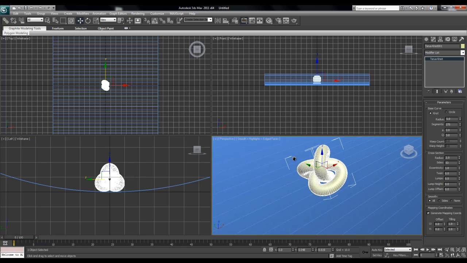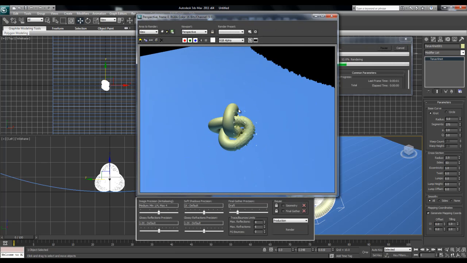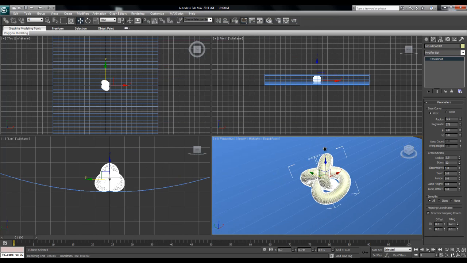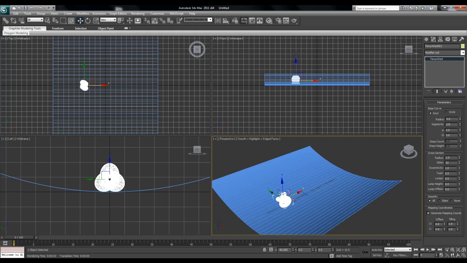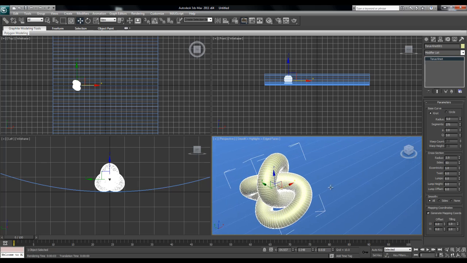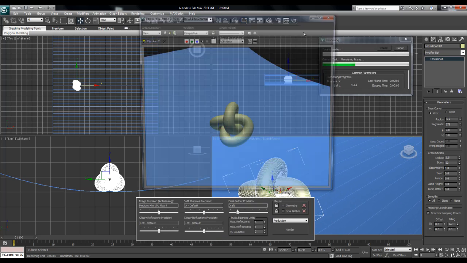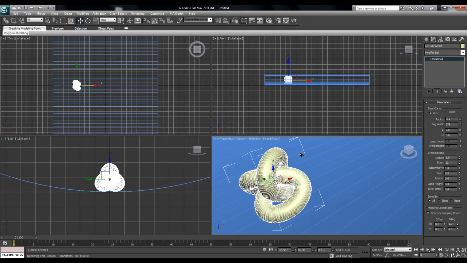We can zoom in and do a test render, see where we are. So that's looking pretty good. It's the shape we want. I'm going to zoom out, and I'm going to drag it over to this side, and then I don't know if you can see this grid here. It's the default grid that starts with the program. I'm going to hit G to turn that off because it's a little irritating, and then do another test render, try and get the camera in the position that we want, and maybe a little lower.